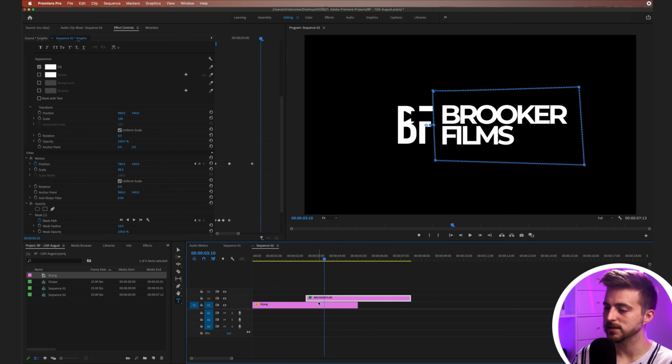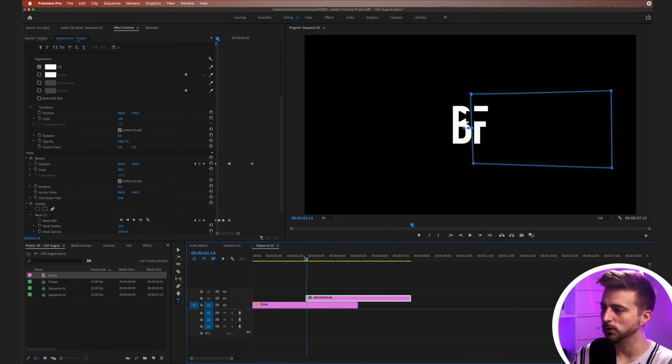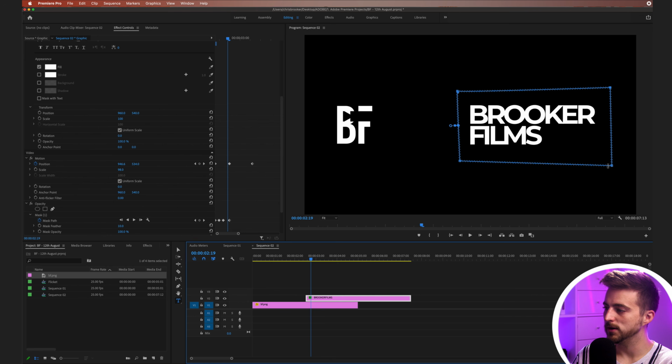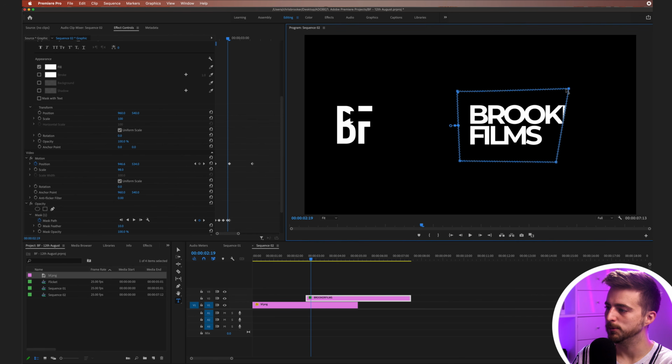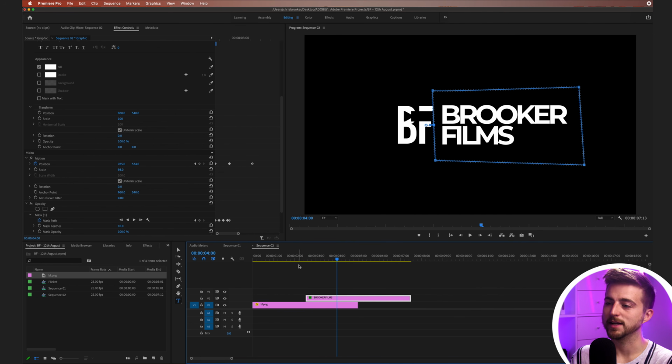Of course, at this moment in time, you just want to scrub through and make sure that your text does not fall out of the mask at any point. If it does happen to fall out of the mask, if something like this happens, for example, then you just want to move that mask over to the right to make sure that your text is within this square rectangle mask. So let's play this back, see how this looks. There you go. That looks really cool.